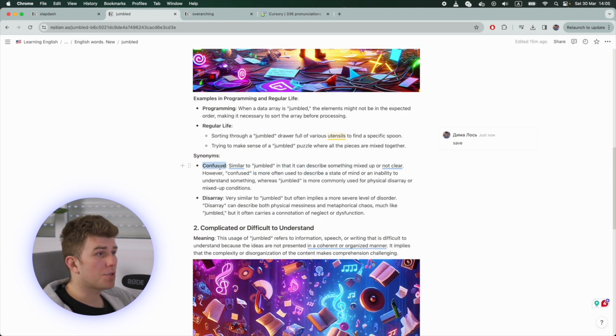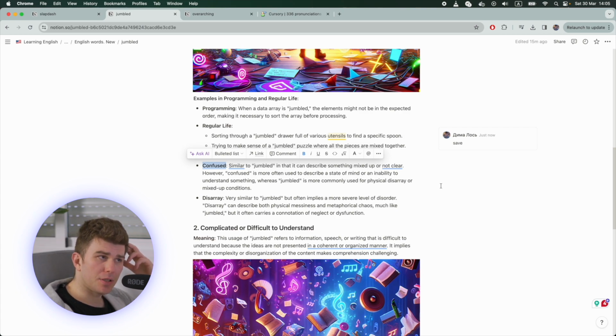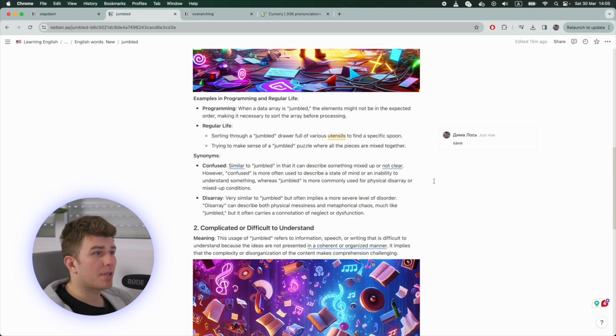Synonyms. Confused, similar to jumbled in that it can describe something mixed up or not clear. However, confused is more often used to describe a state of mind or an inability to understand something, whereas jumbled is more commonly used for physical disarray or mixed up conditions. Disarray, okay, I like it.